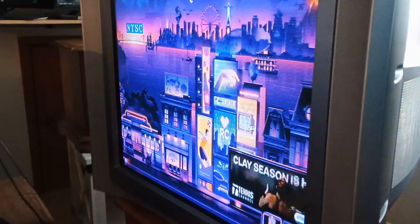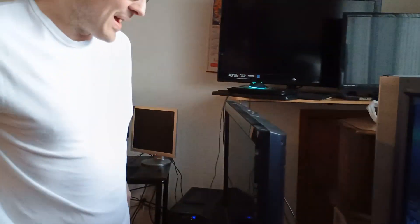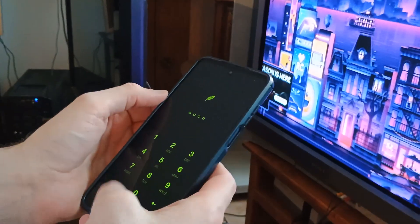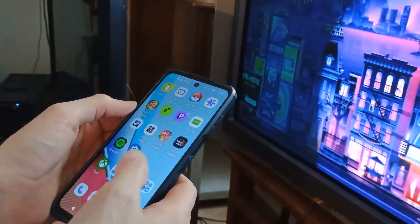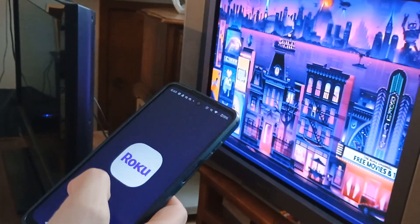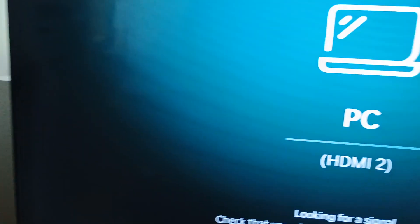Holy crap! There it is! Wow! I'm excited that that actually worked. Fantastic! That cable I first tried was useless, though. Unfortunately I don't have a remote, so I do have to use my phone. Let's explore this — why don't you take a look at my phone while I do this as well? That's my Robin Hood, we don't have to show that. Roku — so you have the Roku on all of these TVs. A little TV here and a TV over there.